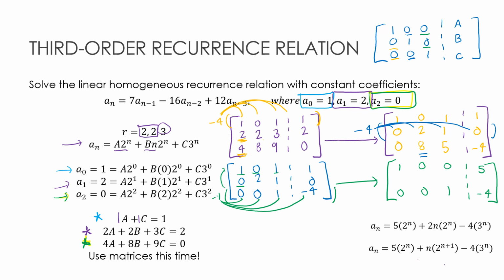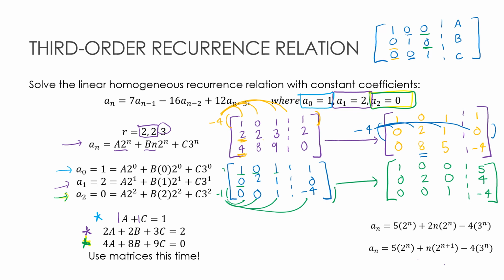Now what do I need to do? I'm trying to turn this guy into a 0. I'm going to do the same thing I did before. So how do I turn 1 into 0? I have to add negative 1 again. So 0 plus 0 is 0. 0 plus 2 is 2. Negative 1 plus 1 is 0. Positive 4 plus 0 is positive 4.